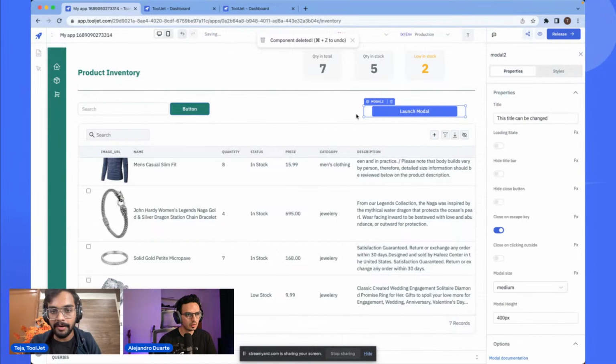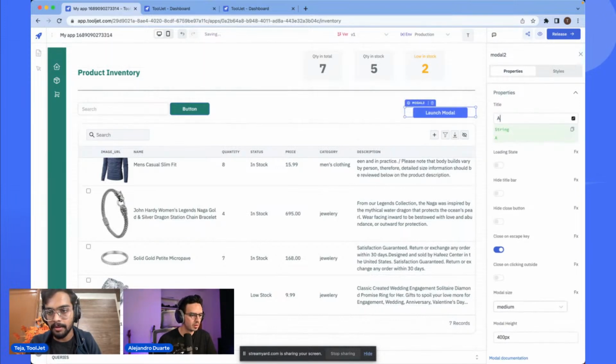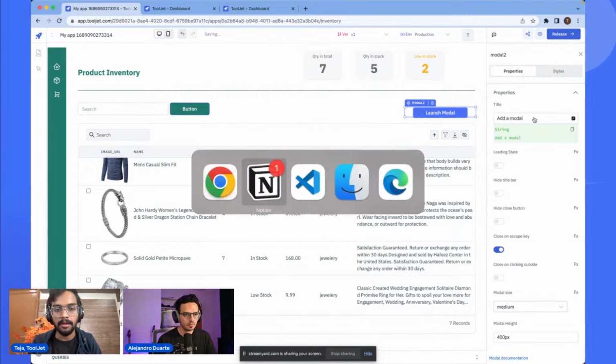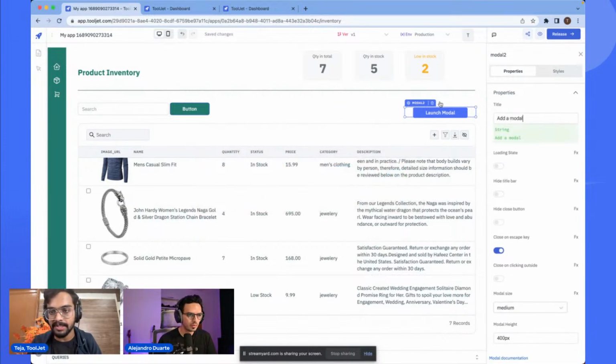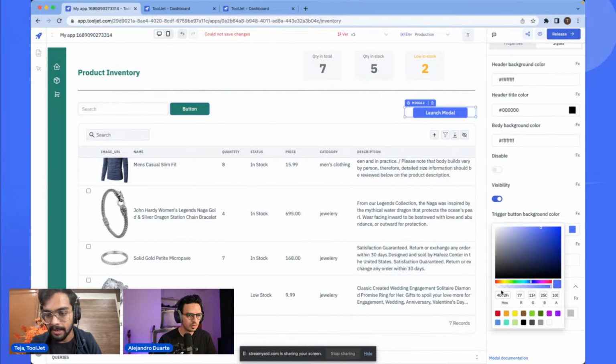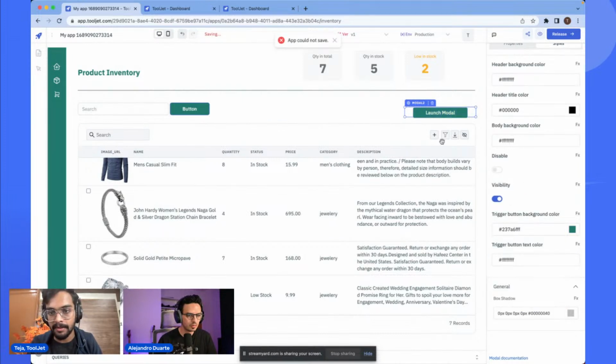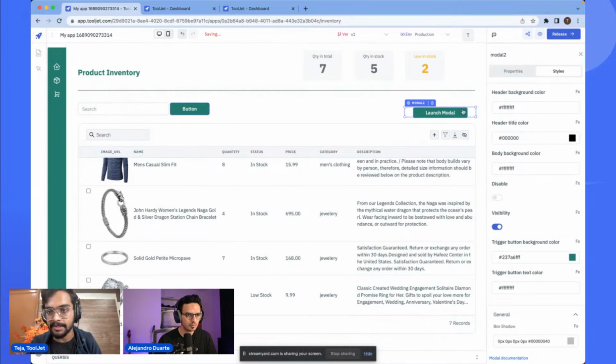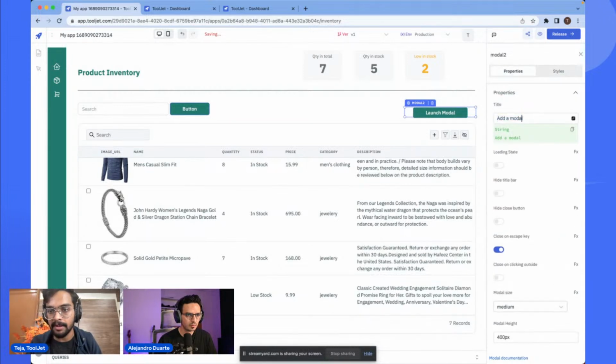Component modal here and set it up here. Add a modal, change the styles down to trigger button color and set it to green. You can say that its properties are add a product.